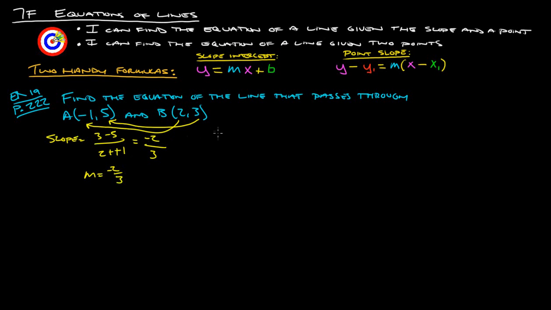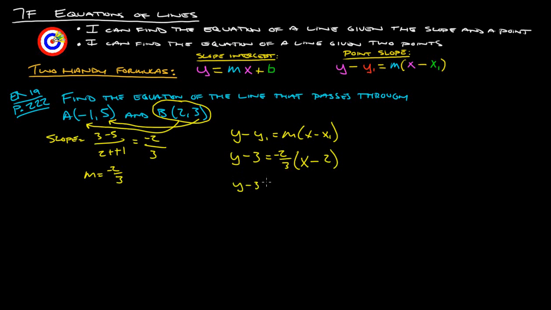And then, again, I prefer the point slope, so I'm going to show the point slope way. So we go y minus y1 equals m times x minus x1. And again, we know our slope is negative 2/3, and then we can choose either one of these 2 points. I'm going to choose B because it's got both positive numbers. It's a little bit nicer to work with. So I'm going to do y minus, the y1 over here is 3. So y minus 3 equals negative 2/3 x minus, and then the x value here is 2.